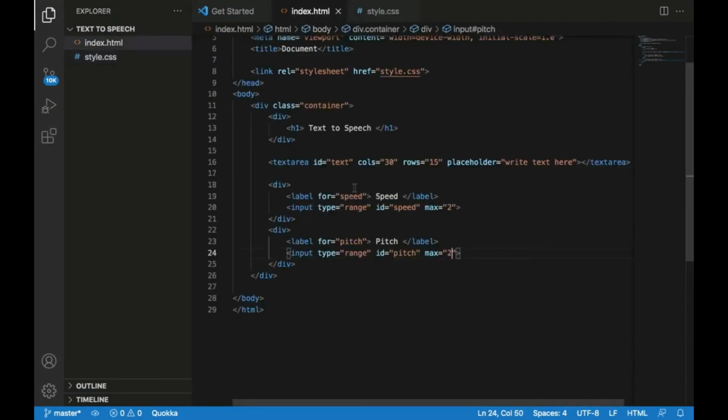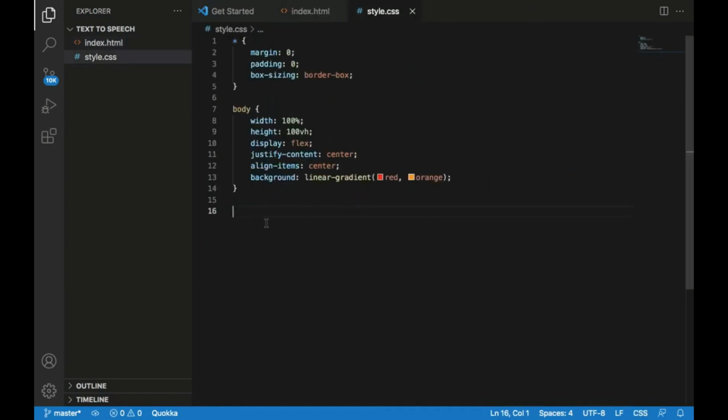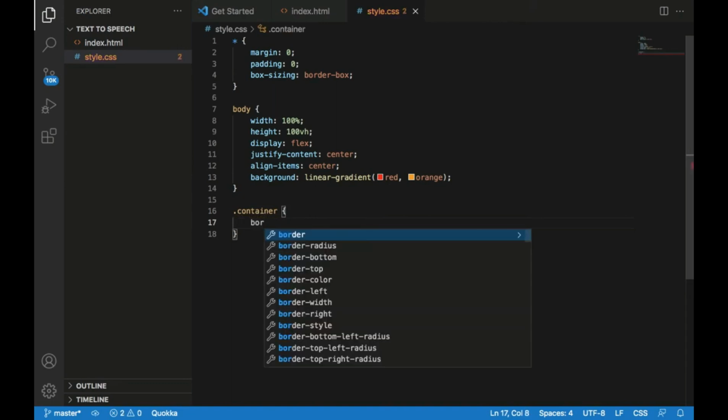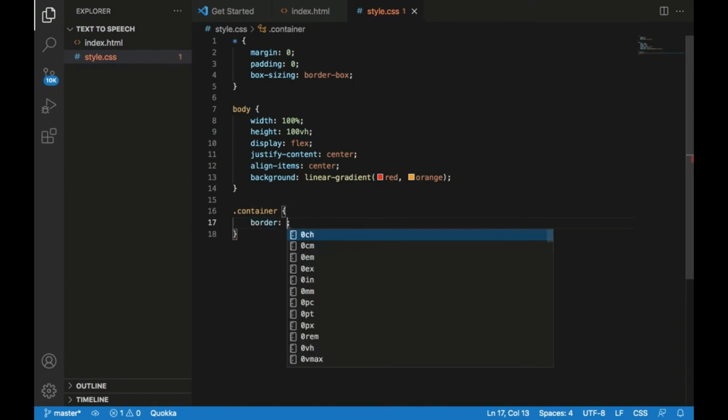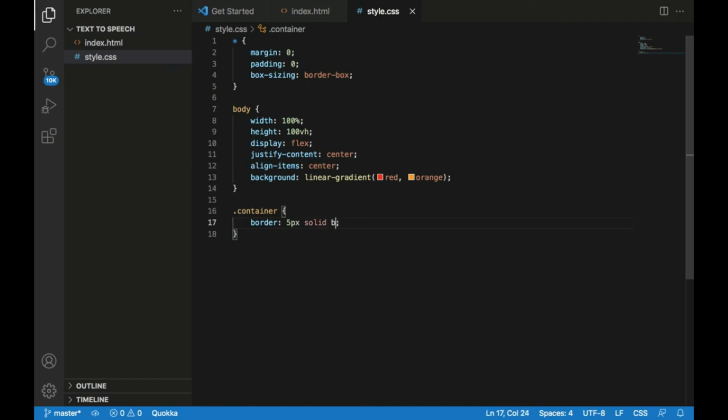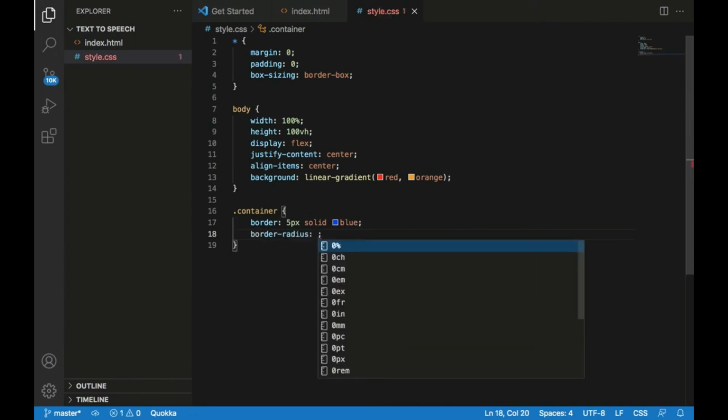Let's come here and we get this div class container. Now we are styling this container. So just come here and say for the container, border will be 5 pixels solid, and the color will be blue. The border radius will be 10 pixels.